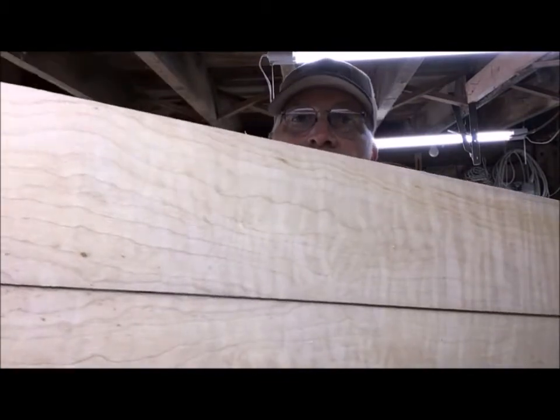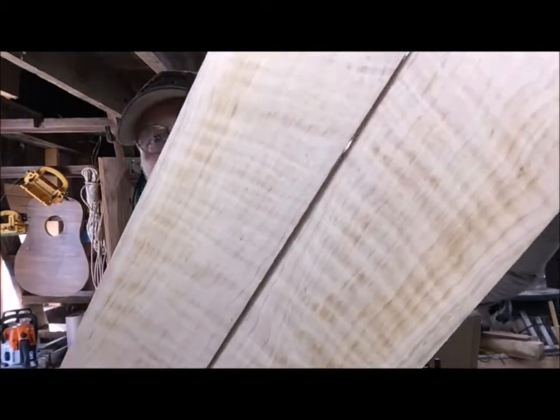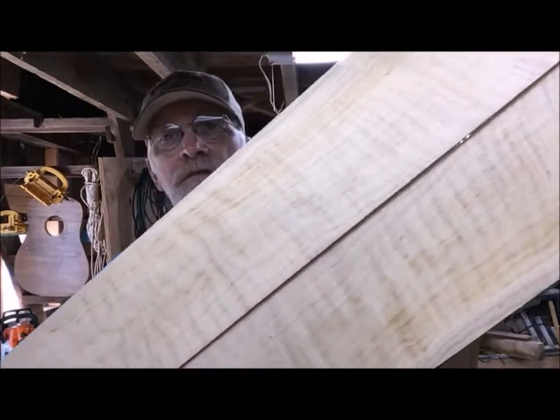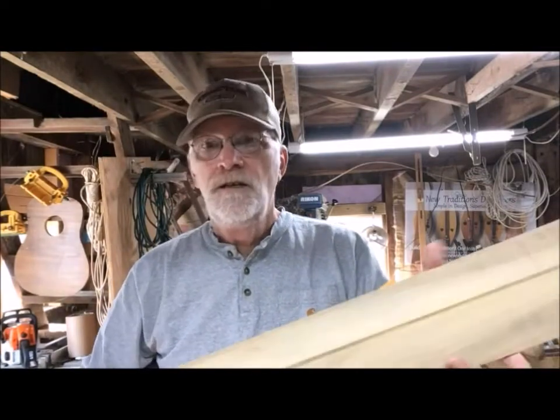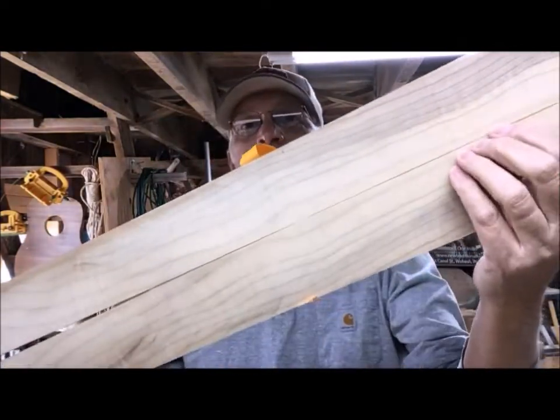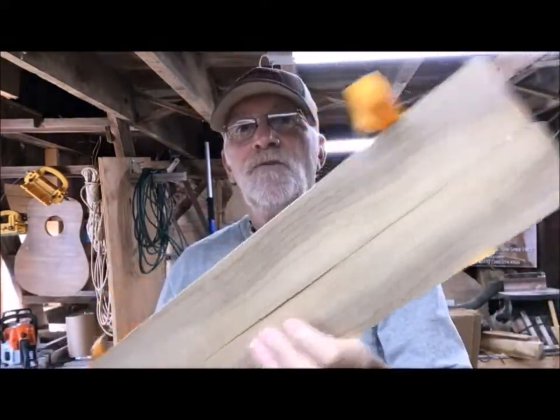And the peghead will be a scroll style peghead. 3-piece myrtle peghead. These I call them necks. I know we get a lot of grief from the purists, but the neck will be hard rock maple with a fingerboard overlay of wenge or something similar to that. This would be the sides for dulcimer number 2. You can see I keep everybody taped together to prevent any type of warpage or movement.